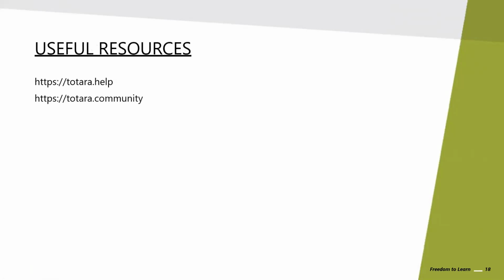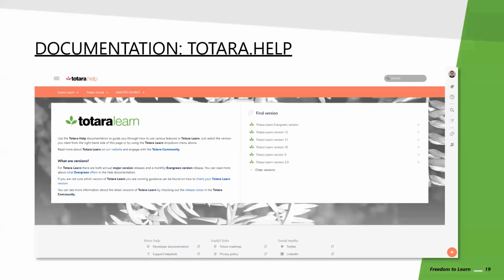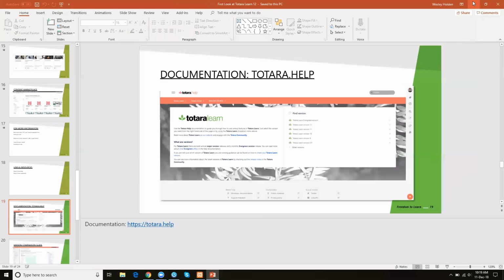A couple of useful resources. And then we're going to pop out and look at the software itself in a live site, and also look at questions folks are asking. Go to totara.help. The documentation is available. So if you come here, you'll click on the Totara Learn logo, and then you'll see this Totara Learn version 12 documentation. When you get into the docs, one of the things that's really helpful, and actually I'm going to pop out and just show it to you.